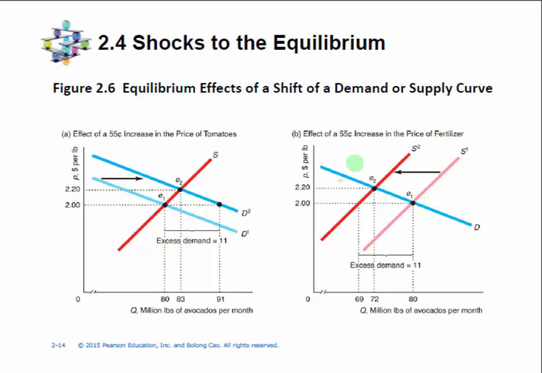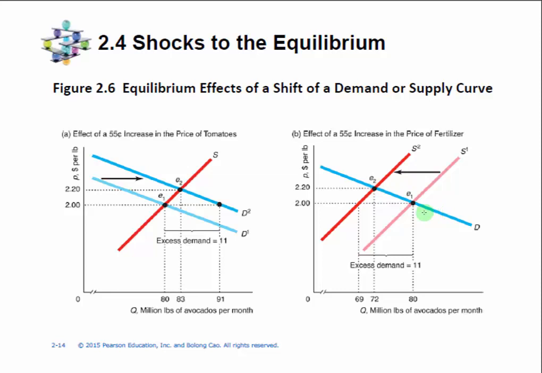Now let's look at the supply change, right? The supply in this picture shifts to the left, shifts inward. It means a decrease in the supply. And then what's the result? Price is higher again, but the quantity decreased, right? The equilibrium quantity decreased from 80 to 72. Now what happened? This is a movement along the demand curve, right? The supply curve shifts and the demand curve stays the same. The equilibrium point is moving along the demand curve.